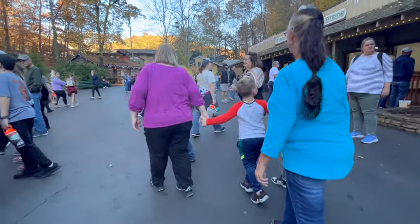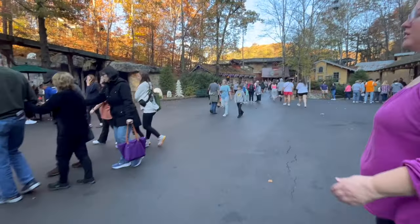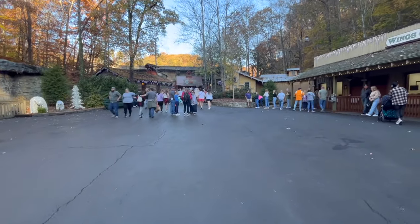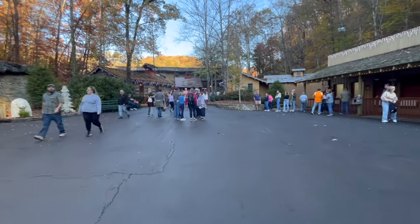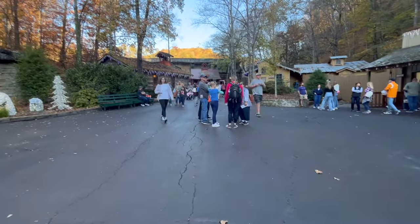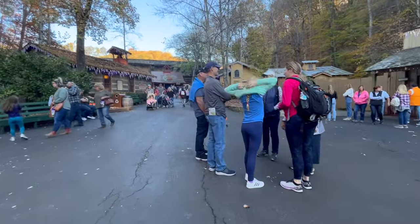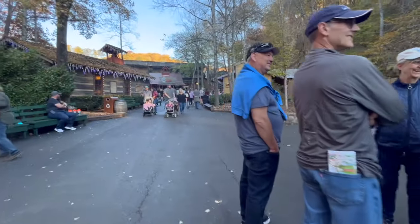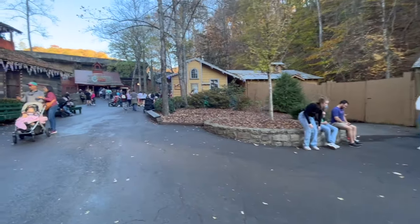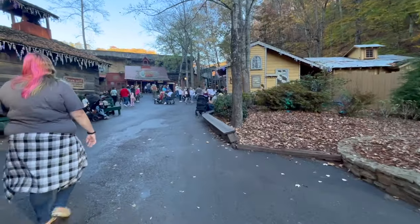Well, in an unexpected chain of events, the remainder of the bird show had to be abruptly canceled because apparently they had a medical emergency with one of their birds, and the people that put on the bird show are the caretakers for the birds. So unfortunately, they just had to stop that. Completely understand. Nothing that they could do. Definitely send well wishes to the little bird that's in trouble. But we are going to move on with our day.